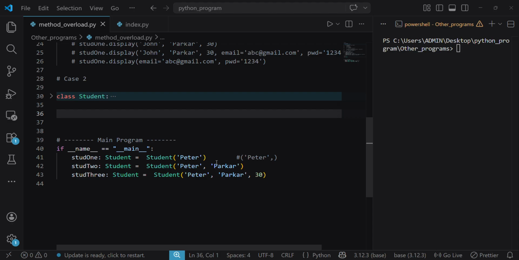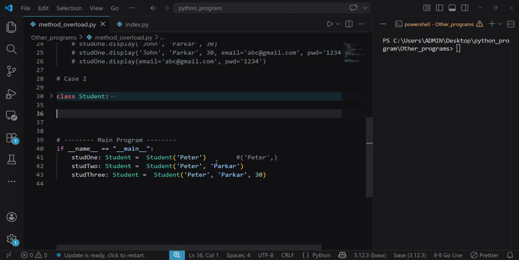So in Python we do not need to make multiple methods with different sets of parameters. One method can handle multiple arguments or parameters of different types or classes, suppose a string, an integer, a float, etc. A single method can handle that, but in Java it cannot. So I'm not going into the details of Java.